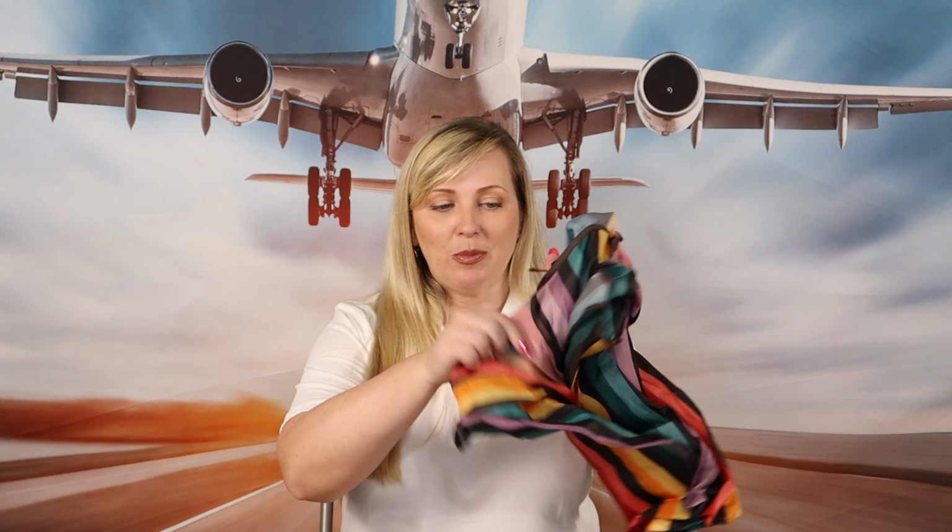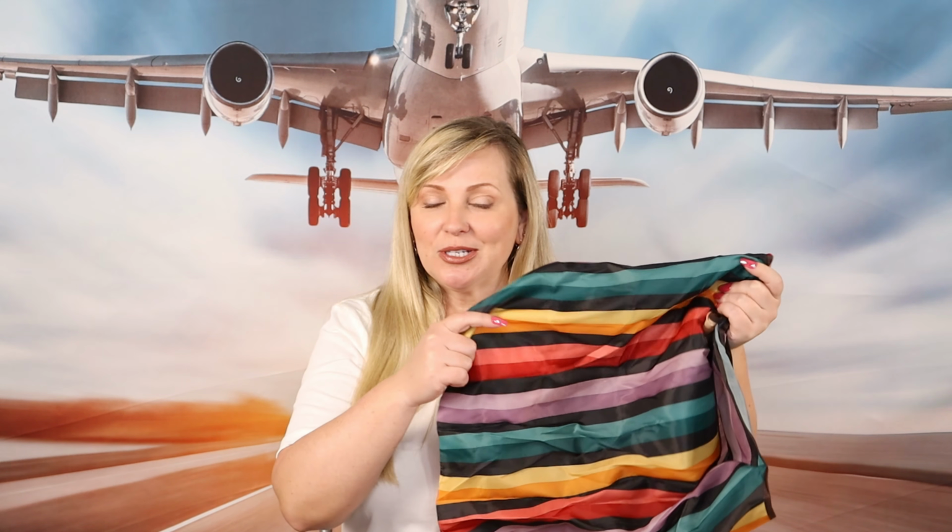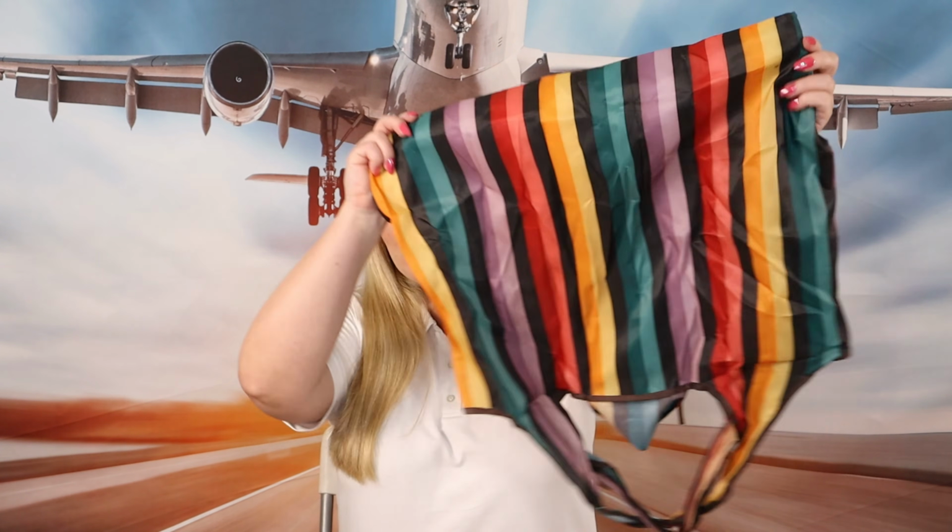So it has a little pocket, and that's how it folds into a little pocket. But these bags are very roomy. If you're going on any bus tour, any tour, walking around, it doesn't take much space to put it in your pocket or put it in your purse. These bags can be a saver just in case you have some extra souvenirs and you have no place to put them. Or even if you want to put your sweater or your jacket someplace, rather than carrying it around, you can put it in one of these big bags.